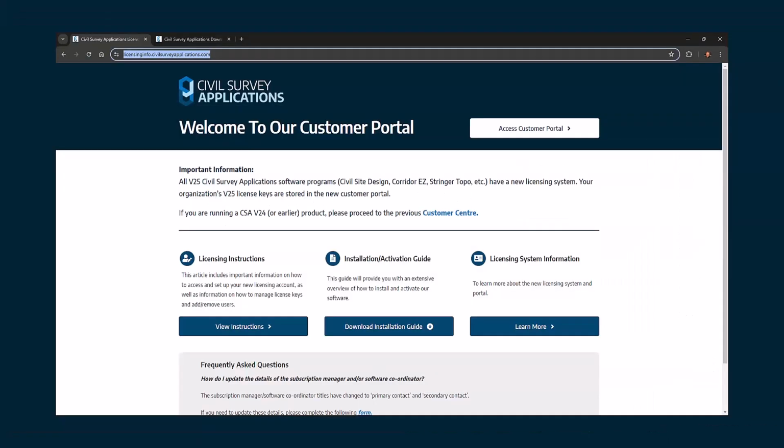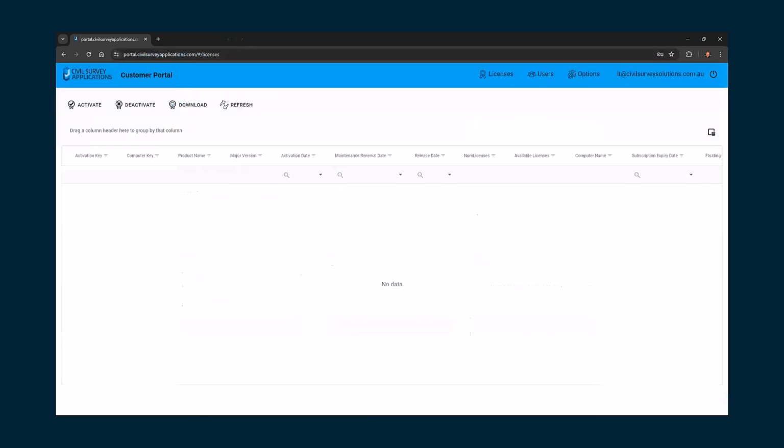If you are looking to get your license keys, you will have to gain access to our customer portal. This can be accessed either via an email that was sent out when the software first launched, or through our website, depending on how you're wanting to access it. Once you gain access to the customer portal, you will find all your keys load up within this interface here, ready for you to bring down and access your software with.